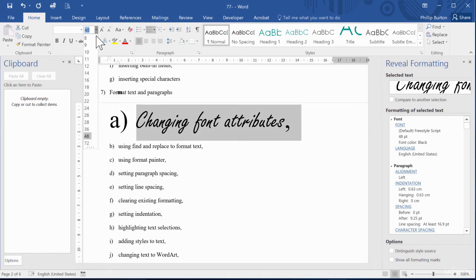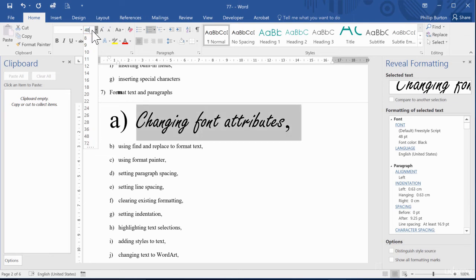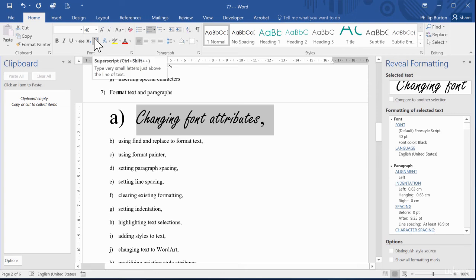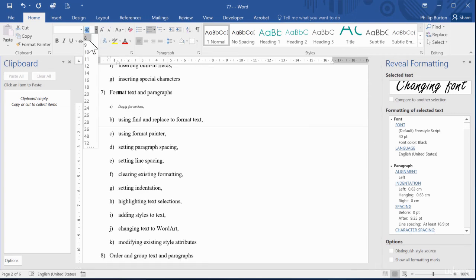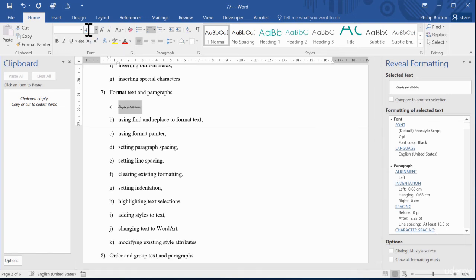Now you are not limited to this selection. For instance, you'll notice there's nothing between 36 and 48. You can delete what's there and type in your own value. And you can get below font size 8. You can go font size 7, font size 4. Of course, by then it's getting really small. Generally 10 to 12 is an average font size, I would say.